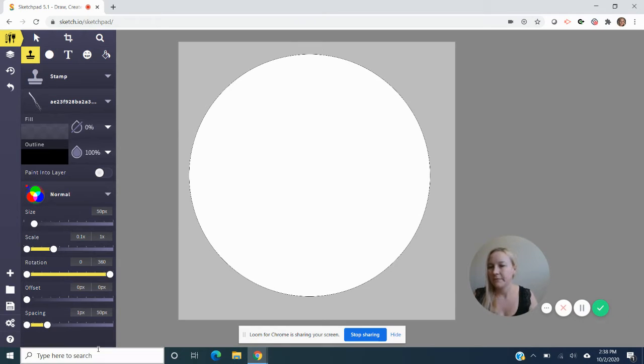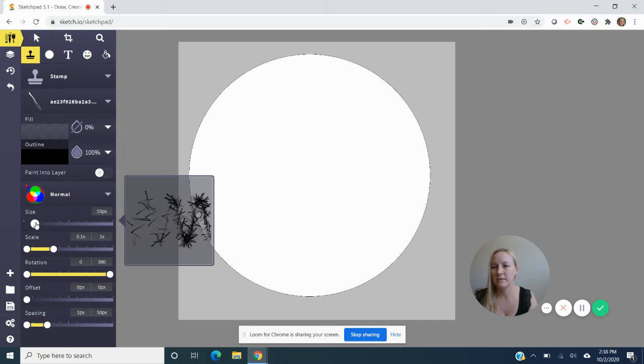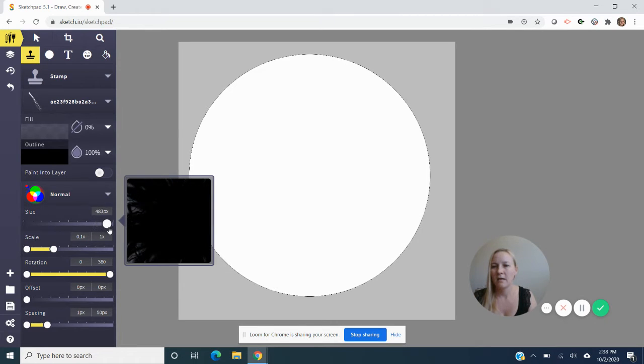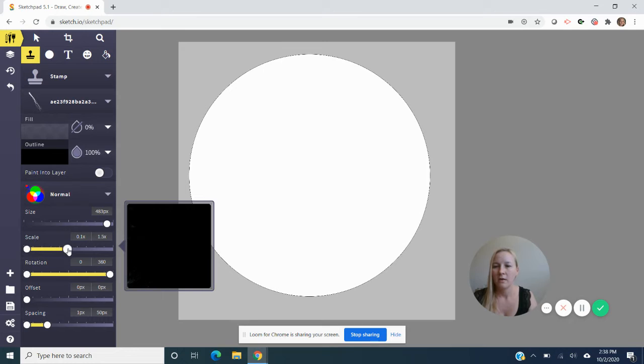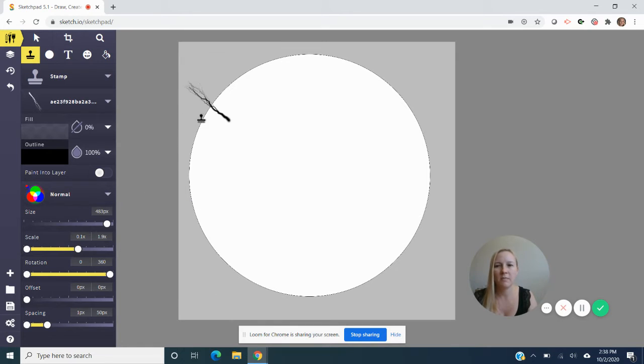All right. So you can play with scale, rotation, and size, and I want to see what the biggest size would look like. That isn't quite as big as I want it. I just want it kind of large to begin with, and then I'll make it smaller as I go. So that looks like it might be pretty good.